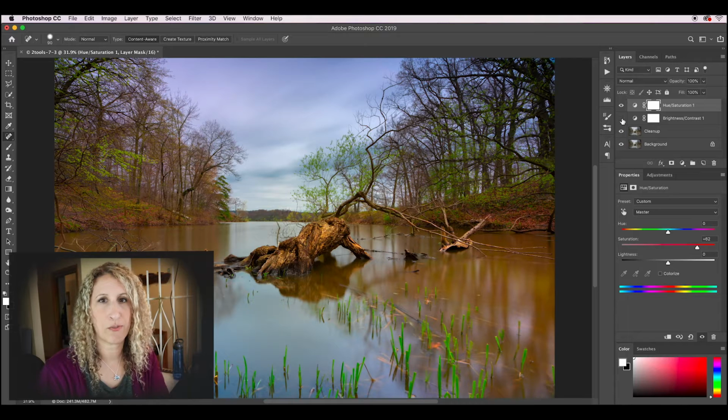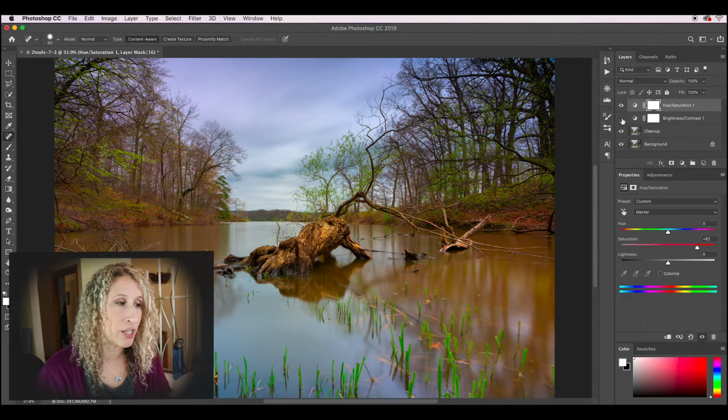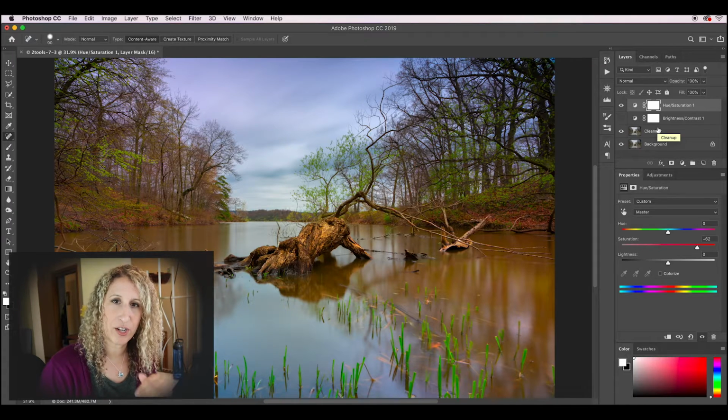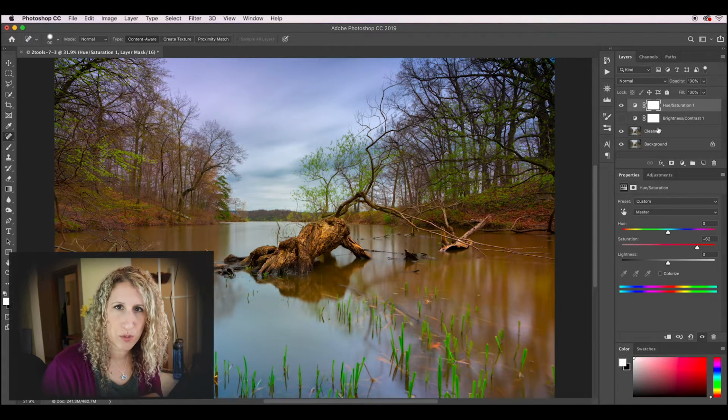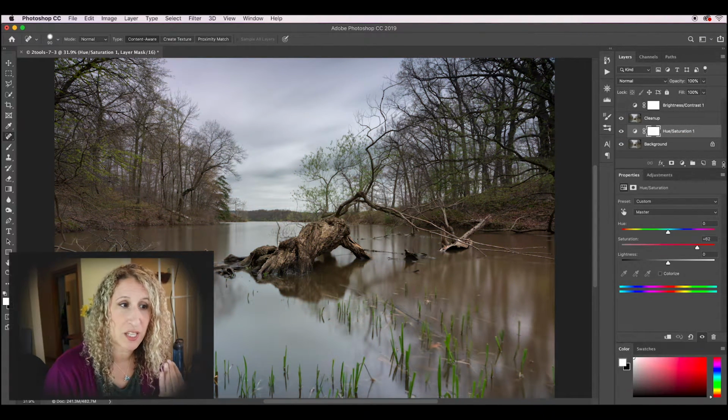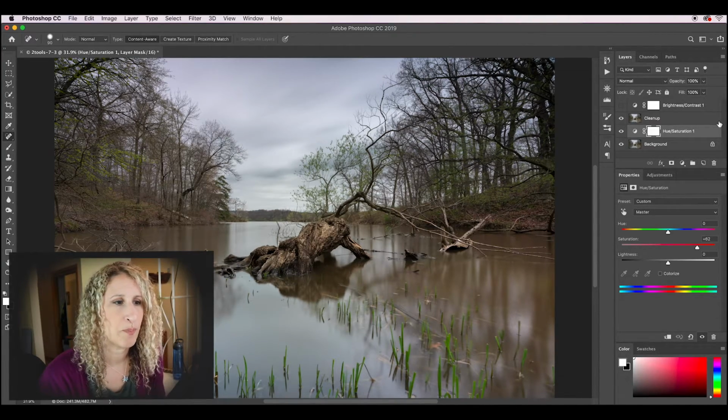So now if I've turned off my brightness and contrast layer, the hue saturation layer is still on, so it is being applied to the layer beneath it. The way layers work is that whatever's on top is being applied to whatever is underneath it. If I were to move my hue saturation layer down below the cleanup layer, you're not going to see it anymore because what's on top is the cleanup layer image, and that's what you're going to see. So we have layers and we have masks.